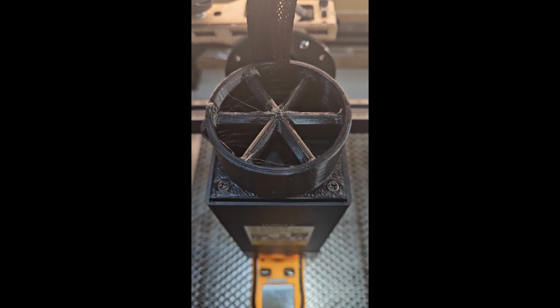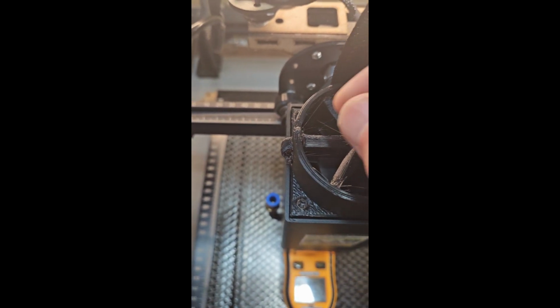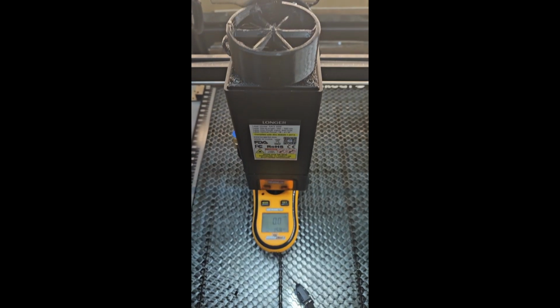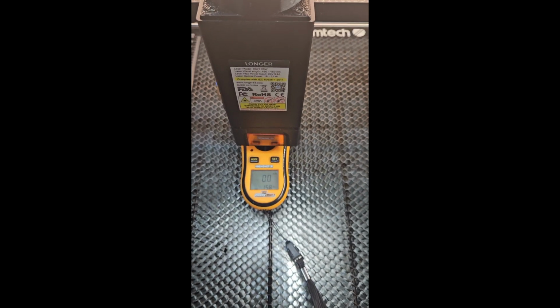Well, the fit was perfect, so there it is installed. I didn't remove the slight stringing. I have to do that with a hot air gun. Now I haven't turned this on yet, so I've got no idea what reading we're going to get on the meter. So let's turn it on and see together.